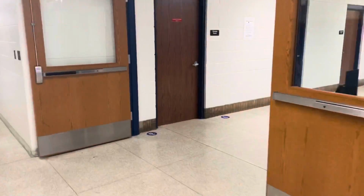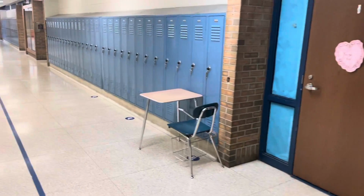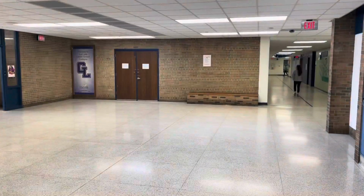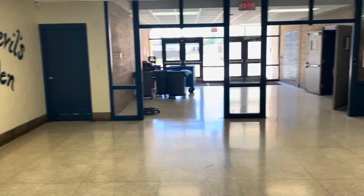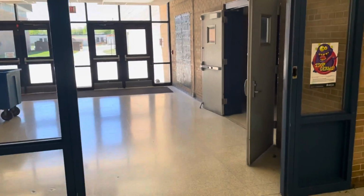If you also have science in 6th grade, your two science teachers are Mrs. Clancy, and 2 doors down is Mrs. Clock. Let's go look in the cafeteria. After you pass Mrs. Clock's door, this big common area, we call it the Devil's Den, and that is labeled right there. And when you go to the Devil's Den, just through these double doors, take a right, and let's head into the cafeteria.